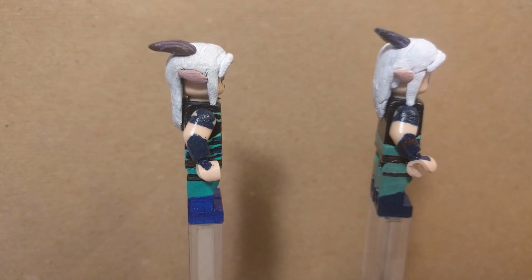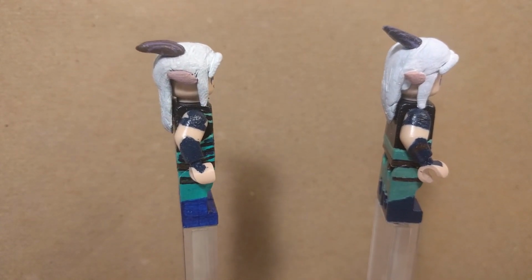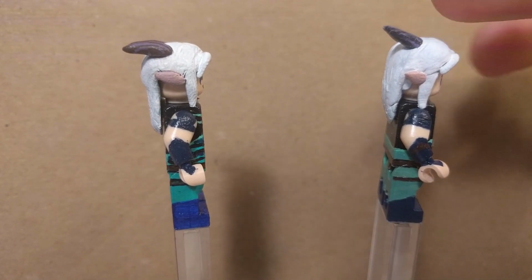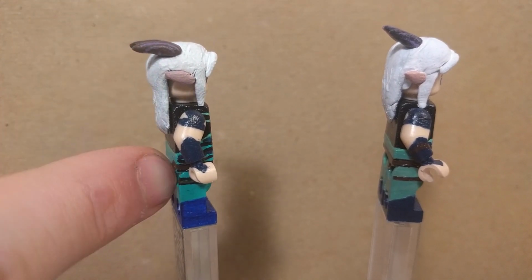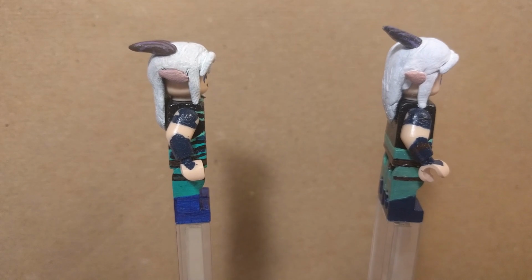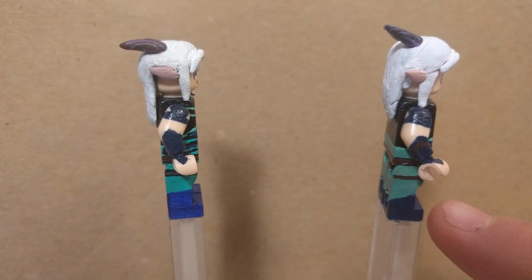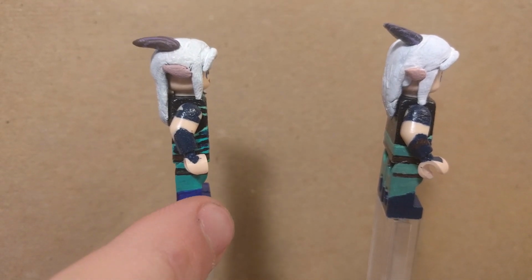And then we also got some more evidence to show that the horns are a bit more angled and better than the last one. Then also I generally improved the sculpt of the actual hairpiece, making it slope more gradually down rather than just having this bump and then this shoot down. So I think that improved it a lot. And then you kind of just see the thicker strap over there and the thinner one down there. And then I had more angle to the boots like the actual model, whereas this one is more flat.